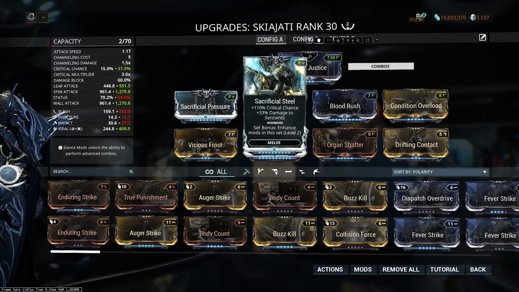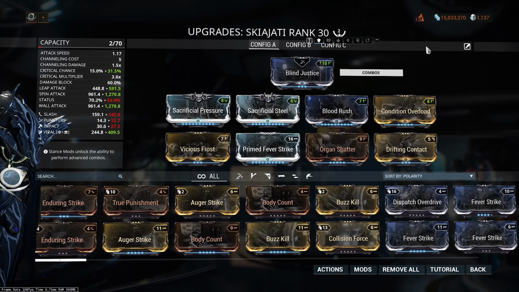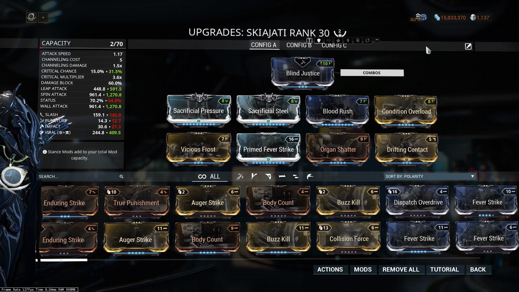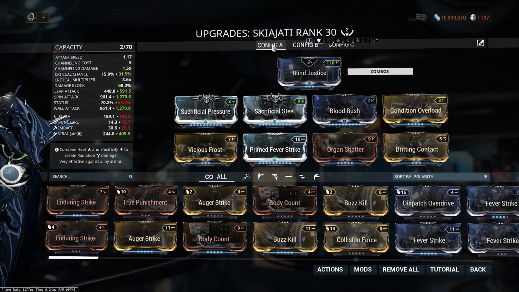I actually run this first build more often than not, and now I've realised that going for the viral build is probably better. I'm going to be running that even more, but still, it's just how I decided to build it. Hopefully this has given you some ideas about how you want to build yours.